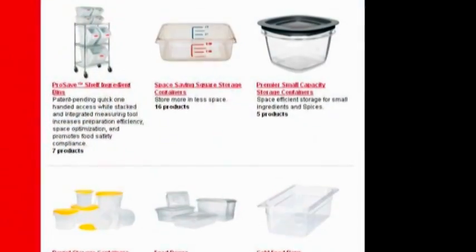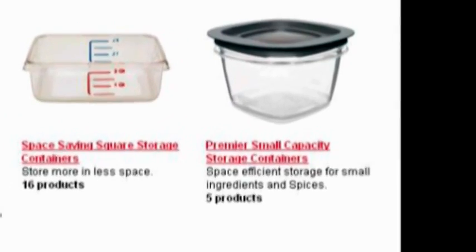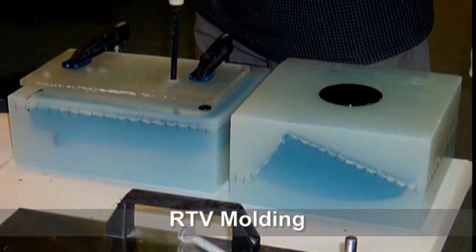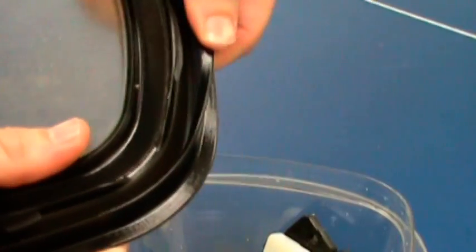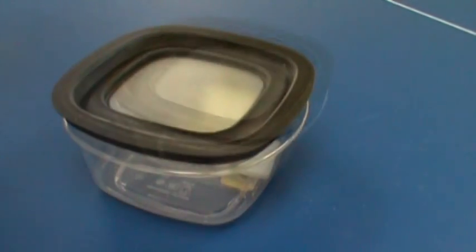During the design of Rubbermaid's premier food storage containers featuring flex and seal lids, the Connex 3D printing machine was used for prototyping. To prototype the new design via traditional methods using RTV molding would have taken approximately 10 days to produce functional parts, which could have potentially impacted the project schedule. By using digital materials to closely simulate the physical properties of the selected production materials, they managed to test fit, form, and function of the product.